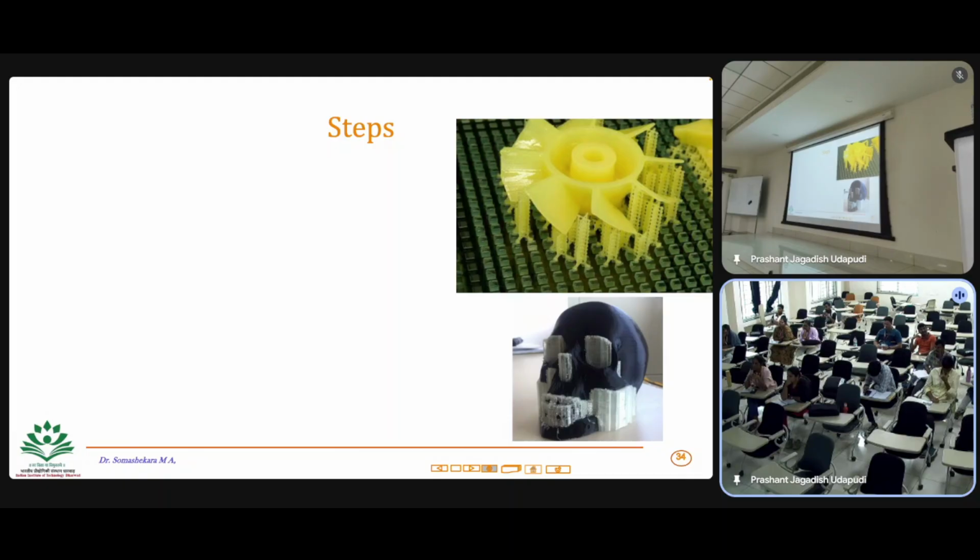Similarly, sometimes you don't have different materials, but you have a single material, right? So there you use a different density or a different support structure, so that it is easy to remove. Here you have two different materials, so it is easy to identify which is support structure and which is model material, so that you can remove the support structure after printing. So it is also easy to identify exactly.